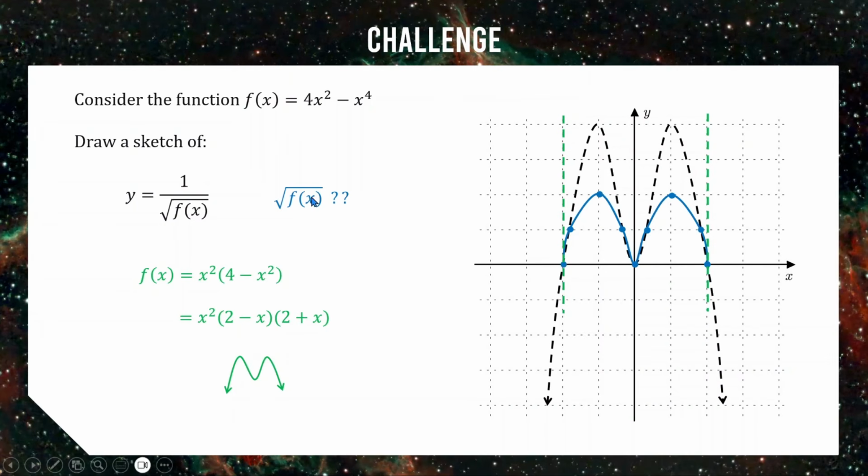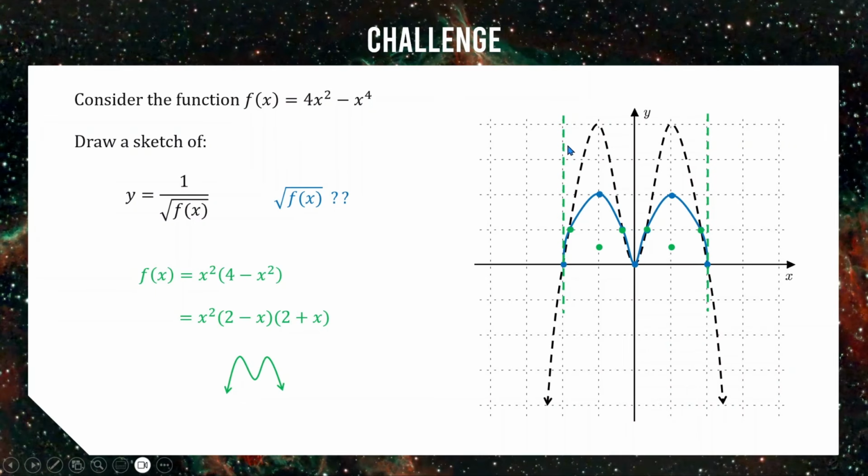Now for our reciprocal, we are once again thinking about our 1's because the reciprocal of 1 is equal to itself. So I'm going to put some green dots on those 1's. And now for my turning points, I know that for reciprocals, the maximum turning points become minimum turning points. Sorry, the reciprocal of 2, pardon me, right here. Reciprocal of 2 is a half, so I'm putting dots at a half, and that's going to be my minimum turning points. That gives me a pretty good idea of what to sketch now.